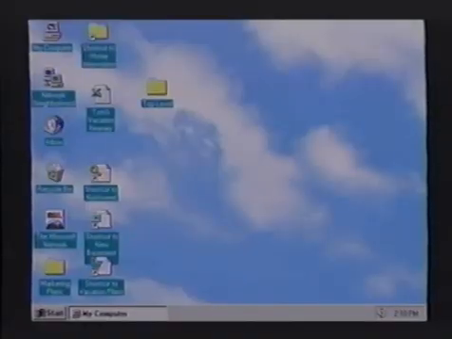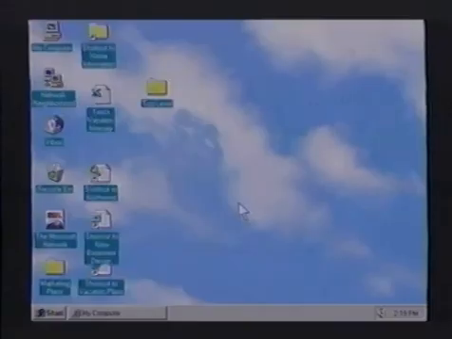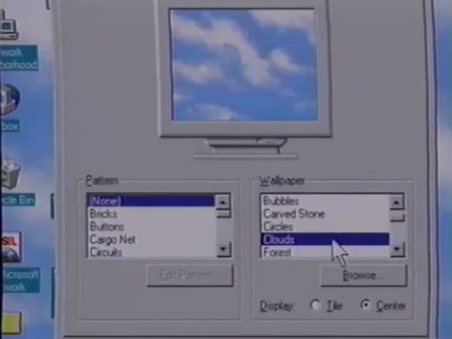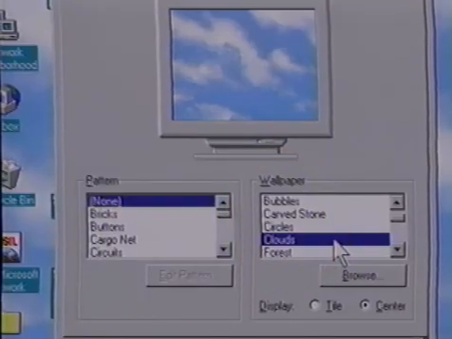Let me show you the kind of magic that is available in Windows 95 to redecorate your tabletop, or we'll call it the desktop, when you're tired of looking at the same old thing. The easiest way to redecorate your desktop is to right mouse click on the desktop and choose Properties. This brings up the Display Properties dialog box. From here, we can change the wallpaper or the background to one of the patterns that comes with Windows, or we can choose one of our own, like the Software Guys logo.